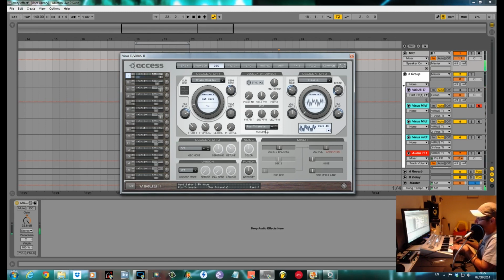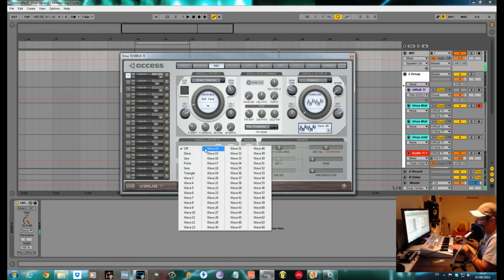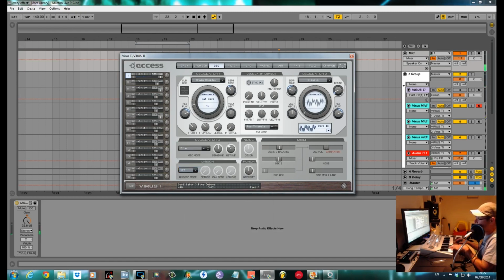The FM mode I kept on positive triangle, same as always, pushing down to about 33.6. No envelope to FM, no velocity to FM, kept the phase where it was, everything else in the common section as it was. It's 2 oscillators. Third oscillator uses a sine wave just to act as a bassy part to it. Kept everything how it was as standard. I used a bit of noise to thicken the sound up, about a quarter of the way. Kept the noise colour dead centre.